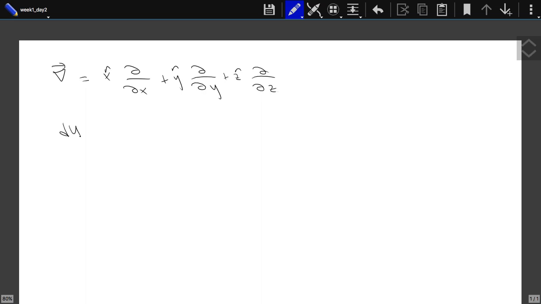The gradient of a function was defined through this relation. If you take 2 points very close by that are separated by dl, then the difference of a function u evaluated at these 2 points is related to the gradient of that function. And as a vector, the gradient of a function also tells us the direction in which the function increases the fastest.